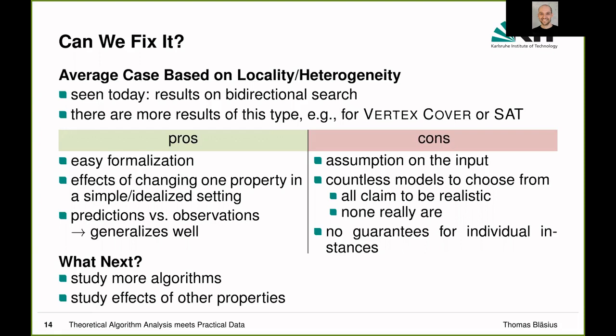Yeah, that's a good question. The question is, how do I determine the exponent in the running time if I have just one real-world network? So what I basically do is I ignore constants and I ask the question, okay, if the running time is m to the x, then what is the x? Maybe I should backtrack a bit. I don't actually look at the running time, but I look at the search space. So I look at how many edges I look at during the execution of the algorithm. And then I assume that this number of edges I looked at during the execution of the algorithm is m to the x, and then I solve this for x.